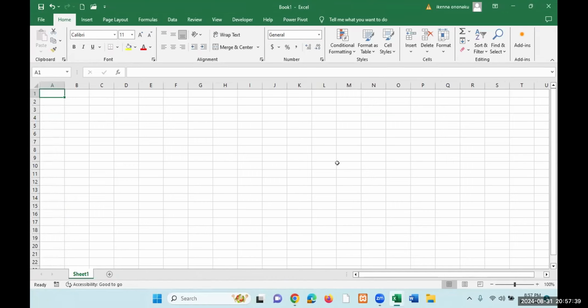We want to look at a particular tool that is embedded in Excel called the Power Query. This Power Query is a very powerful tool, and it's not only in Excel that you will see it. You can also see the Power Query in tools like Power BI.